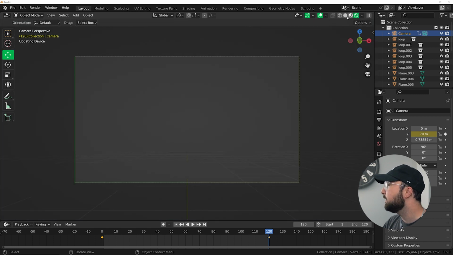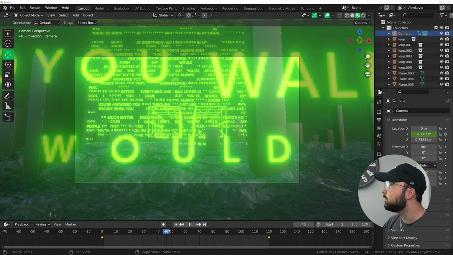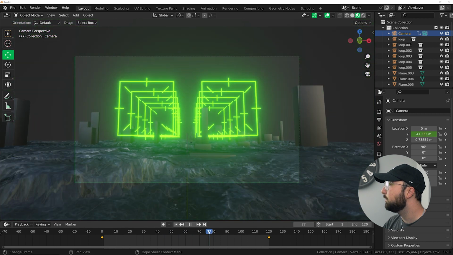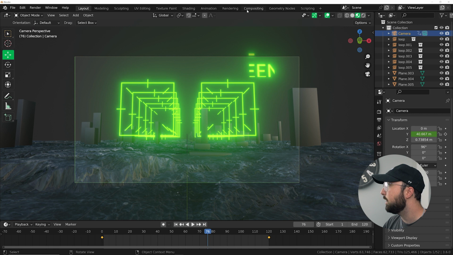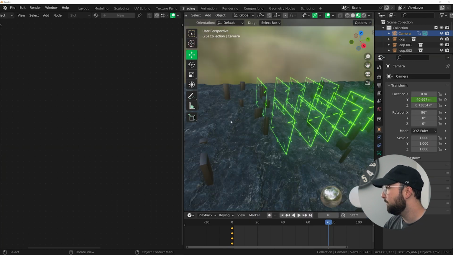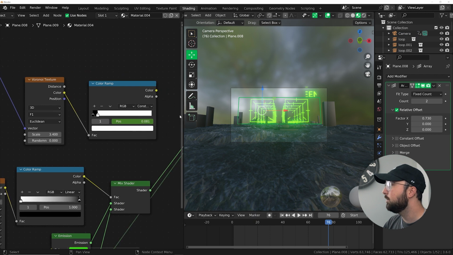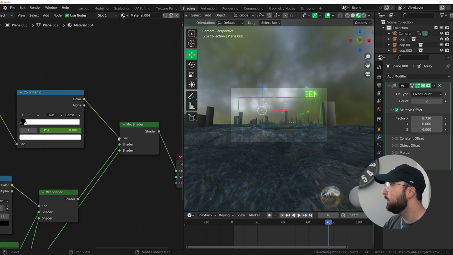You guys kind of get the idea in terms of how this works. So I'll show you how to animate in these dudes. So right when it stops, we'll animate in these guys. So we'll go back to shading. Make sure you click on those. We'll bring this here, clear keyframes.